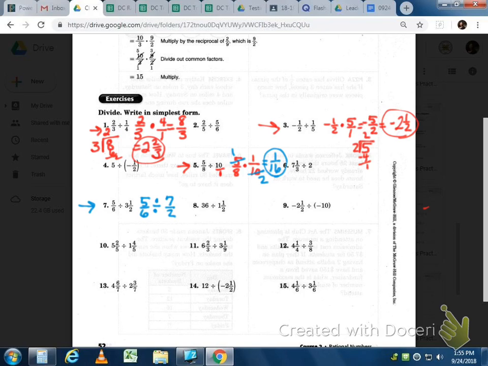Now we're ready to rewrite as multiplication. So 5/6, and what's the rest of it, Eli? Times 2 over 7. Now, are you seeing anything that will cancel out? What will cancel? Well, I see something that will cancel. 5 pretty much doesn't go into anything that 6 or 7 has, but 2 might. 2 and 6, definitely. So 2 and 6, if you divide out 2's, Eli, what would be left there?